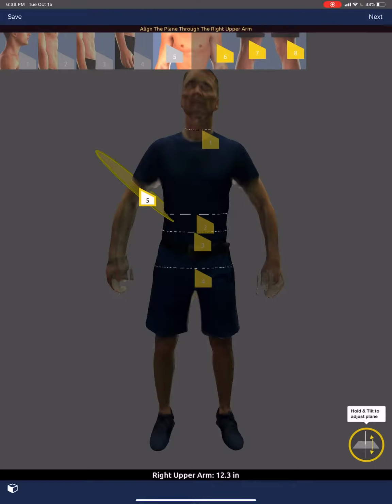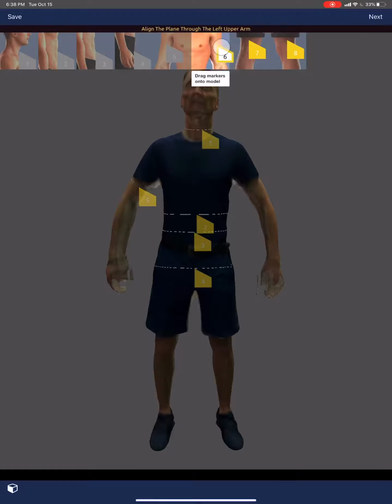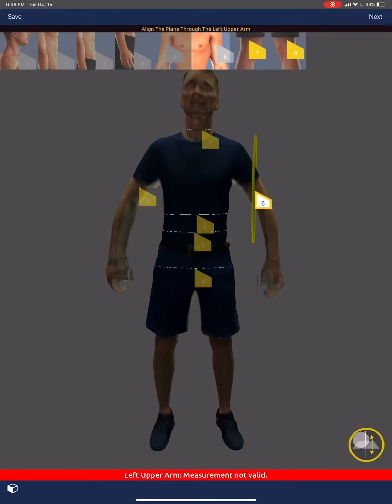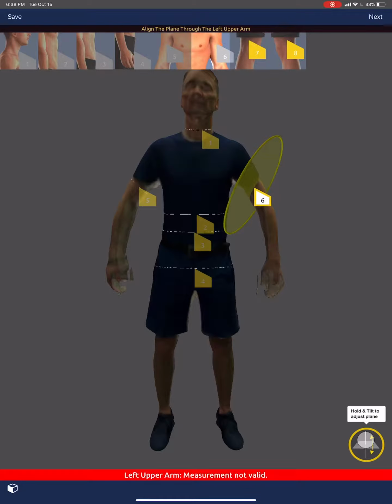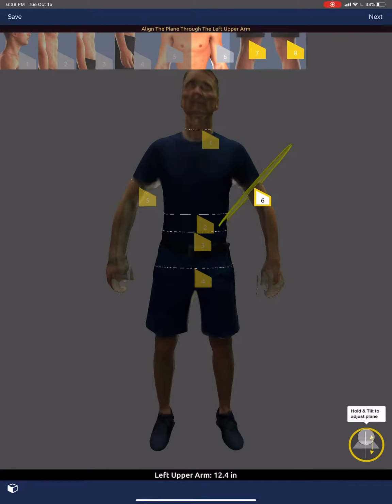Obviously, I'm not gonna measure his pants, you can see, or his thighs, because we can see that they're out pretty far. But I can go ahead and do this and turn the device and get a circumference as well, okay? So all you do is hold the button down and then just rotate the device. That's all you got to do.